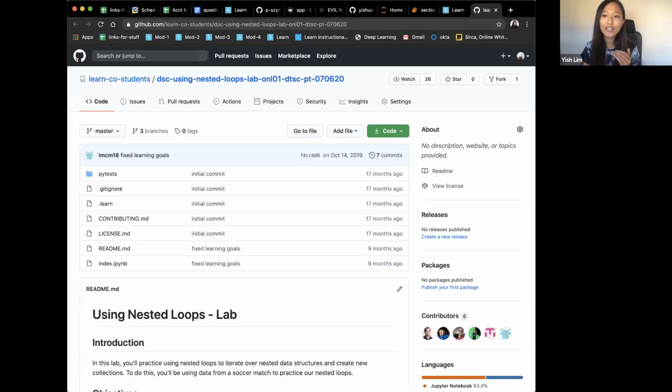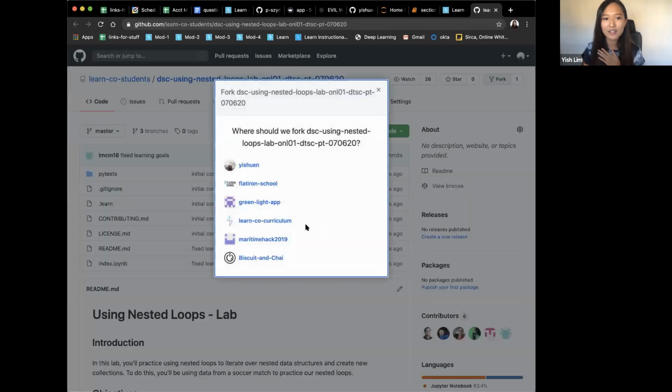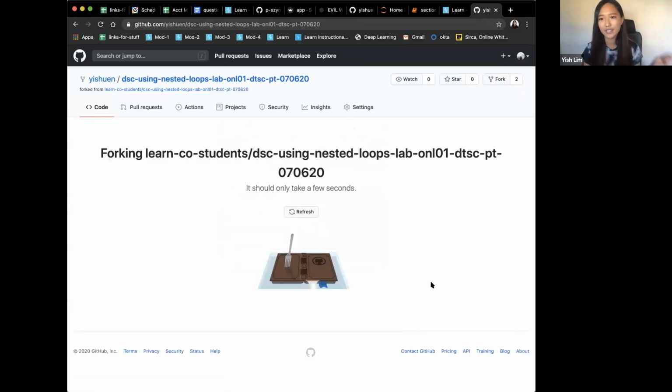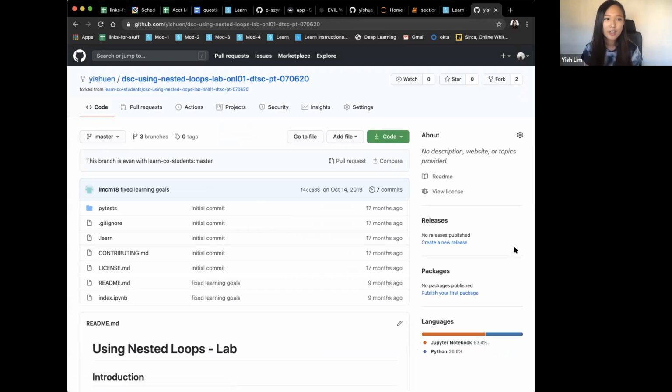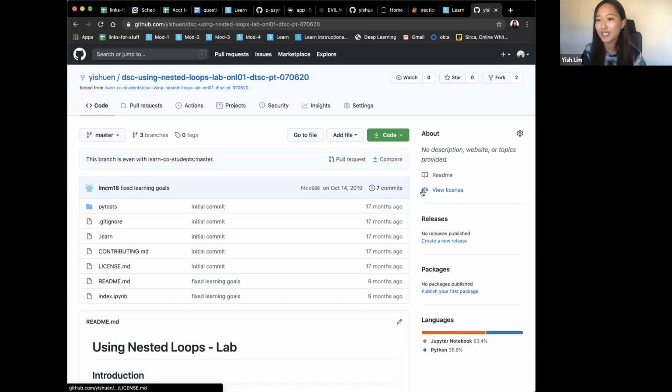What forking means is that forking creates a copy of this in your own GitHub. When I click fork, I have a lot of different options, and you should have your own username here. It's going to take a while to fork and copy everything over. This you can see is owned by me, so it has my username attached. There are a lot of places you can check for this. In the URL up here, it's my name as well. That's how I know this version is my version.